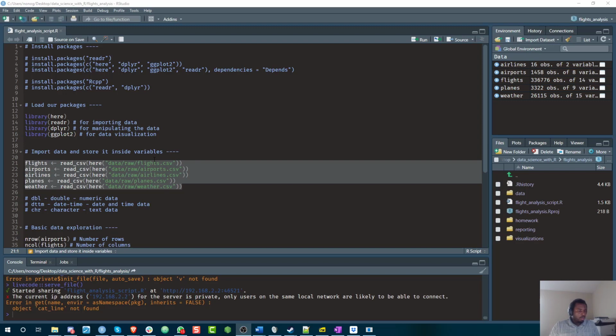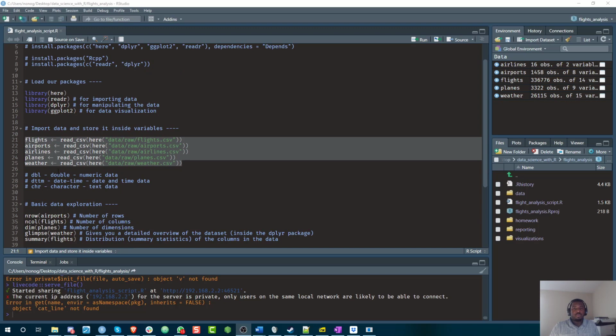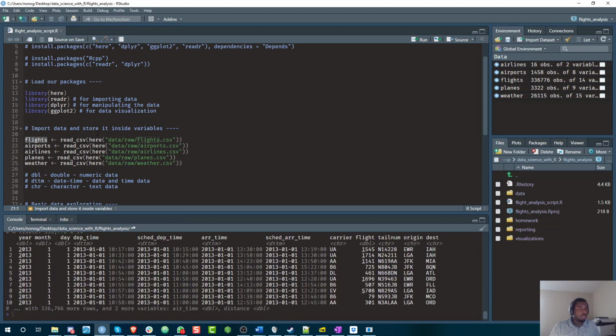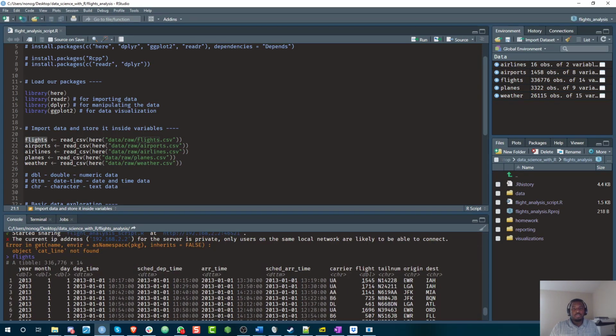Okay, so let's continue. Over here, once again, we just imported our data. And after importing the data, we looked at, so let me take a quick look at flights again. We looked at the structure of a data set that shows up in the console. We said that these are the dimensions, number of rows, number of columns. These are the names of the columns.